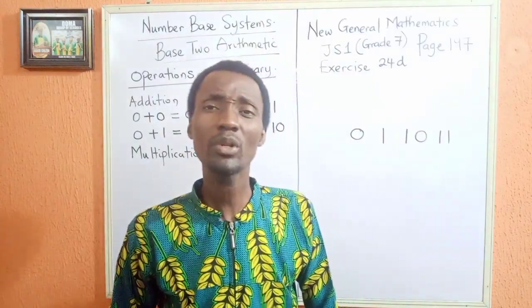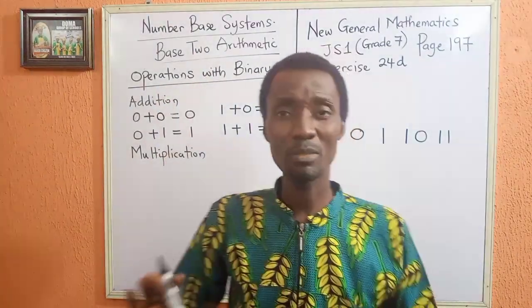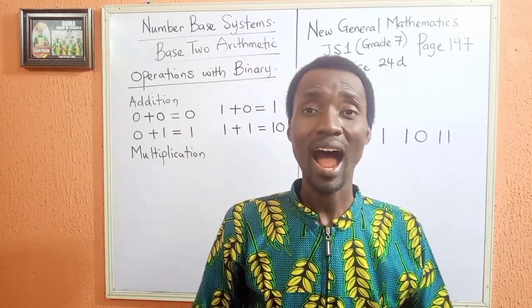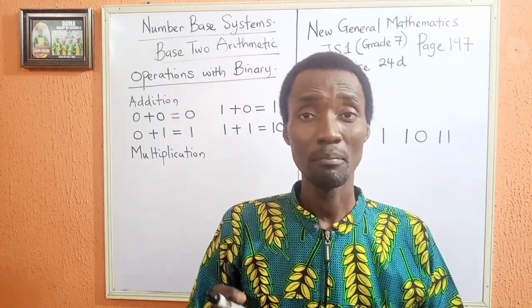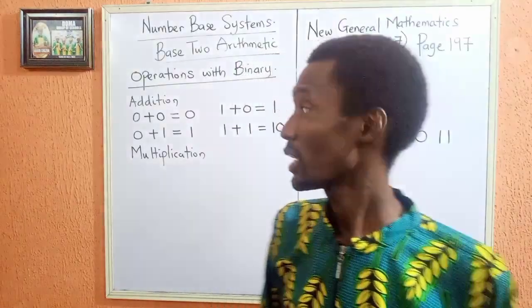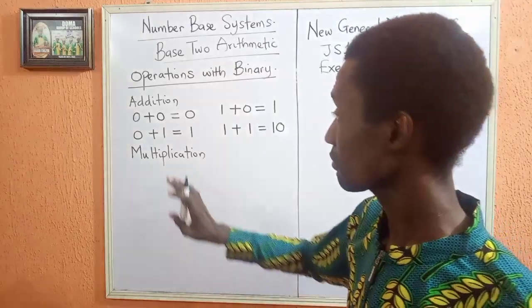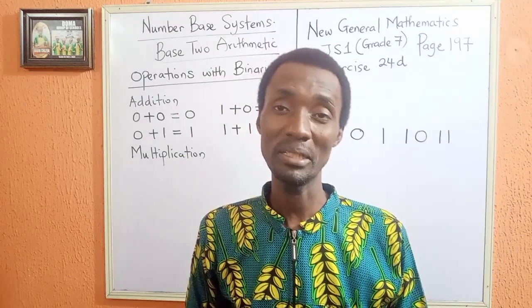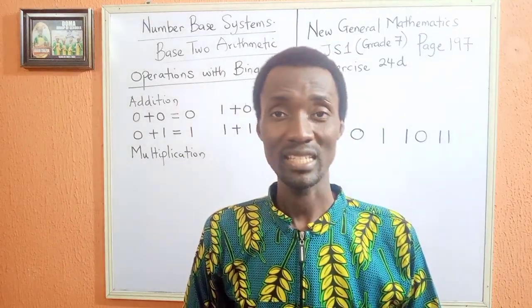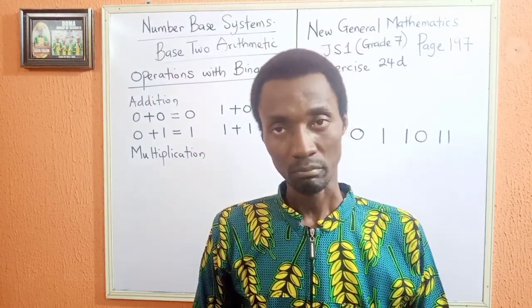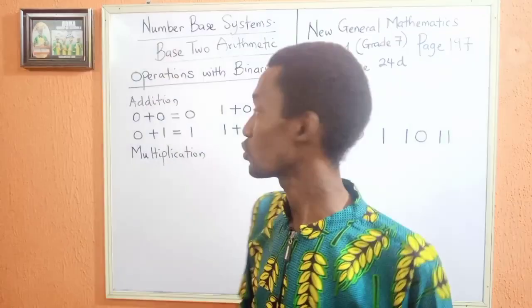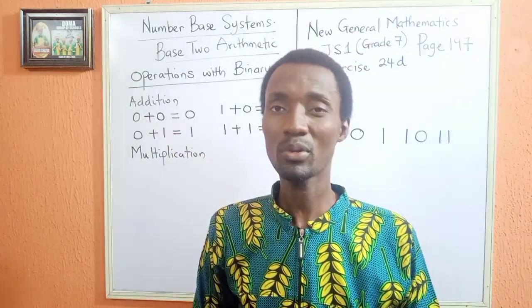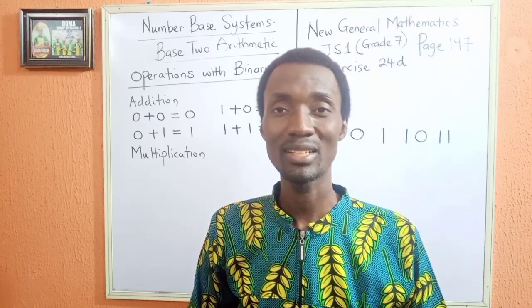But today, we're going to be looking at how we carry out operations with binary. Binary is another word for base 2. How do we carry out these arithmetic operations using the binary system? Very simple. There are 3 major operations we would handle for those students who are in grade, let's say JSS 1, JSS 2, JSS 3. What we'll be more concerned with is to look at operations like addition, multiplication, and subtraction. The reason why we consider this is because they are quite easy to understand and to handle.